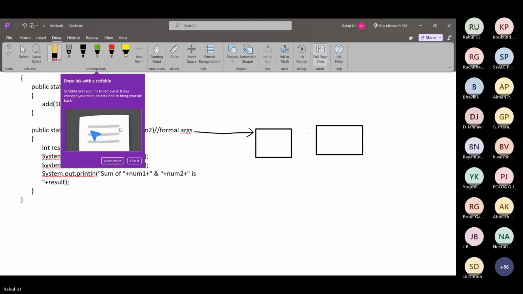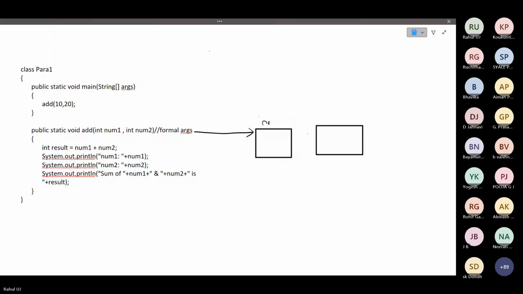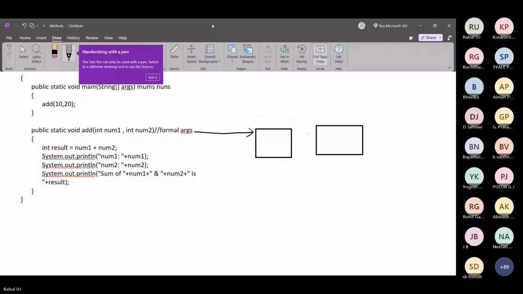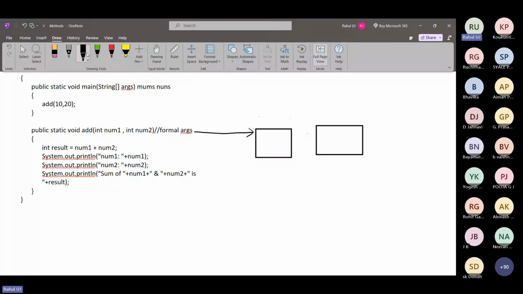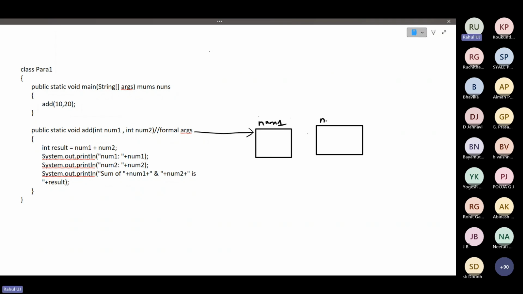Here I say num1, here I say num2. Whenever you're calling this add method, in the num1 place, 10 gets substituted.